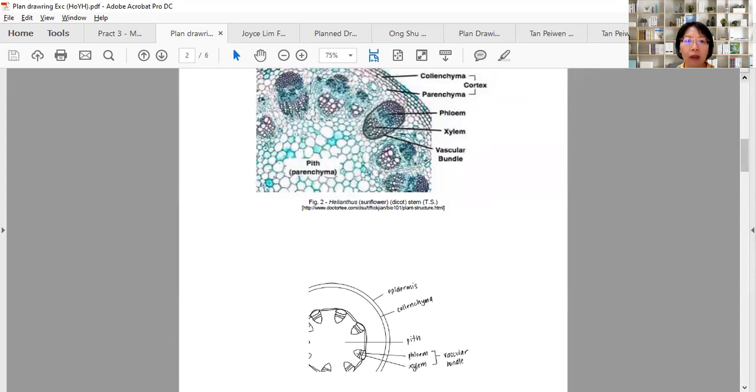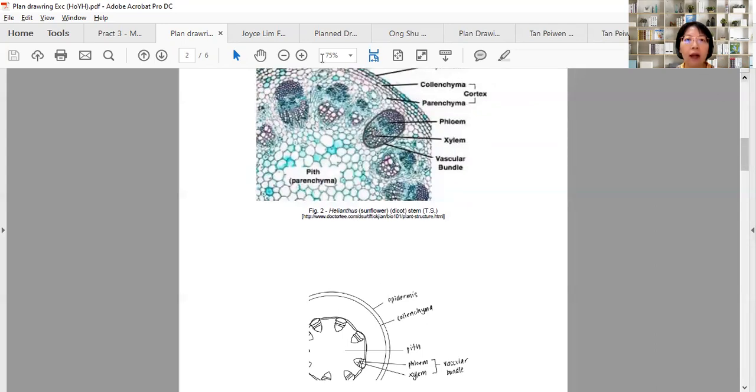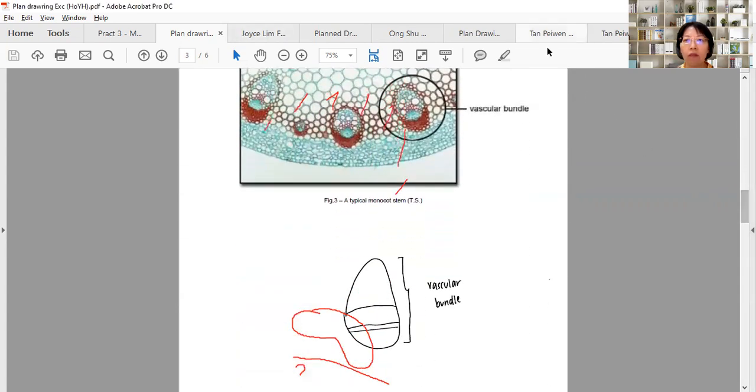So is the drawing accurate? I don't think the drawing is accurate, because how come my micrograph doesn't have this part, but this student's drawing has this part? Where does this part come from? Number two, how many vascular bundles do I have here? 1, 2, 3, 4, 5, 6, 7. I'm expecting 7 vascular bundles. How come here there aren't 7? Why only 4? So therefore, this is not an accurate representation of this micrograph. So this drawing is again not correct. Okay, not correct at all.